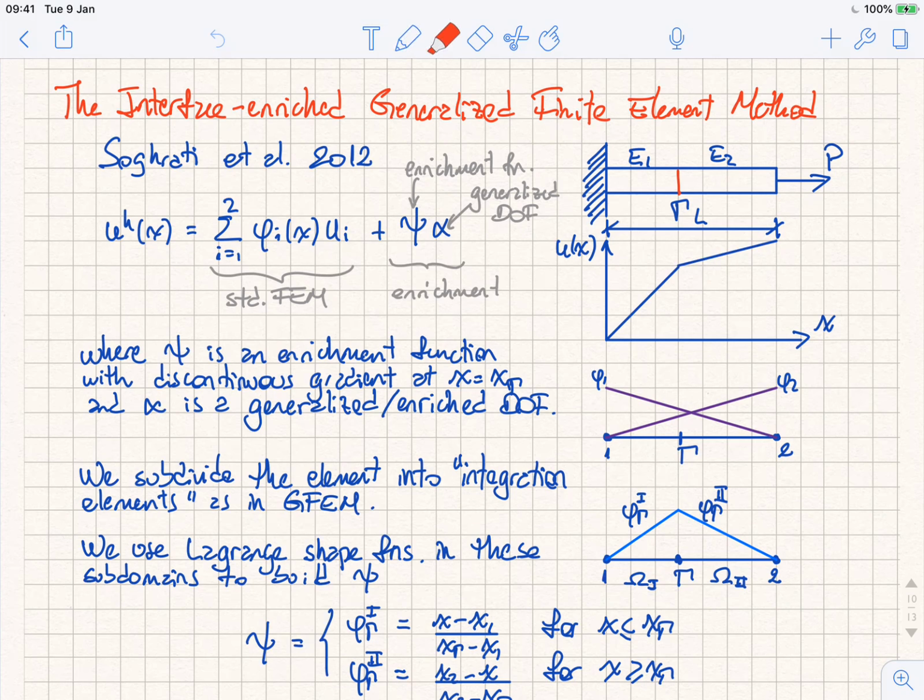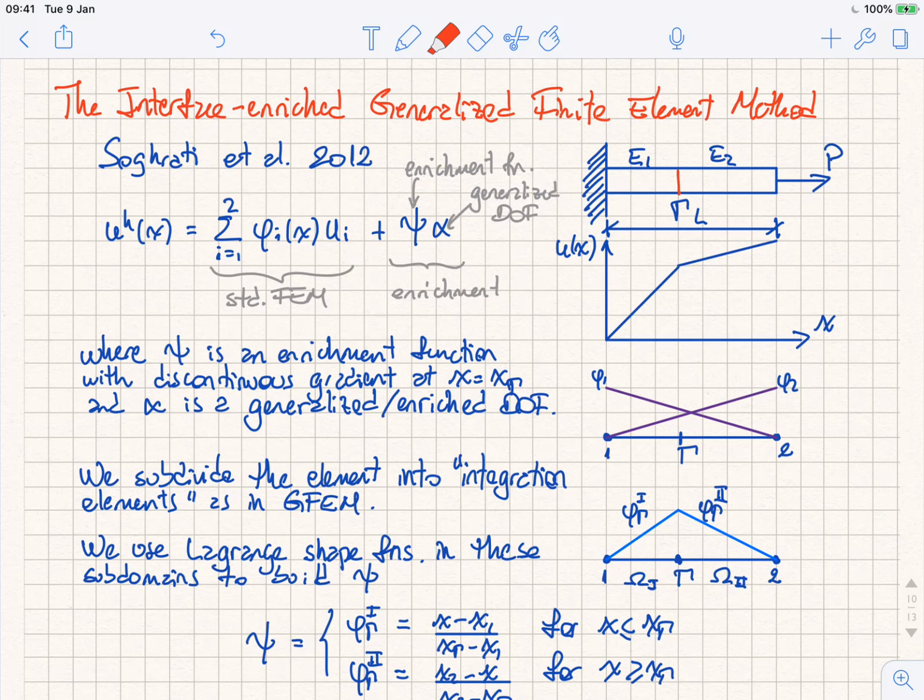The first thing we did was look at this problem, which is a bar with a load at the end, and it was fixed on the other end. And we place a discontinuity at the location gamma. What we wanted to do was to solve this problem with a single finite element. So our partition of unity has basically two shape functions, one that corresponds to the left node that is fixed, and the other shape function is associated to the right node where the load is applied, right? So we have only one standard finite element. And what we decided to do was to enrich that formulation with a term that somehow is able to reproduce that jump in the gradient of the field.